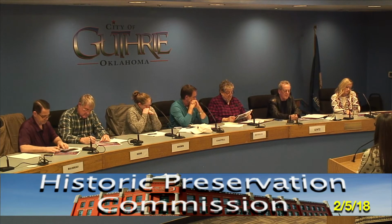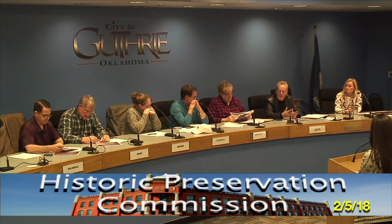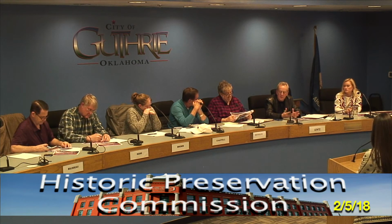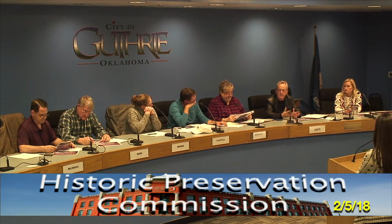The other idea would be the removal of the paint from these three pilasters at the corner and the center. Just to do that would bring a lot of that original appearance back to that building. And covering up with wood, much less putting what was taken down, putting that back. I mean, that's not really getting us any further down the road.